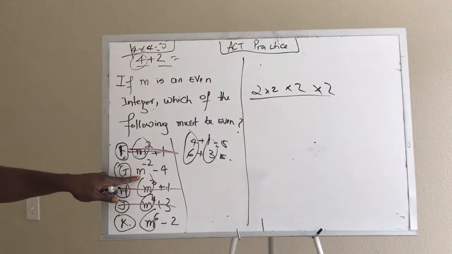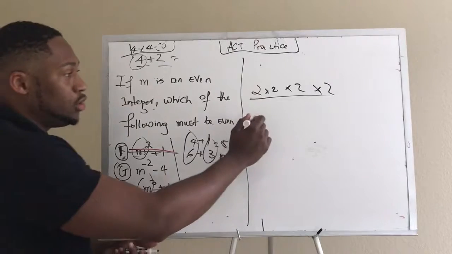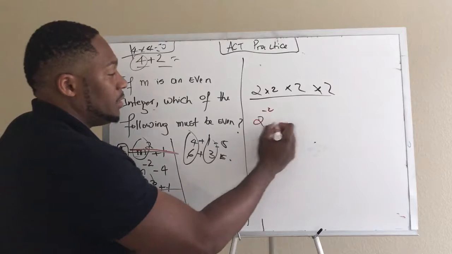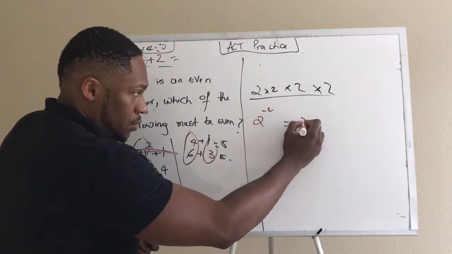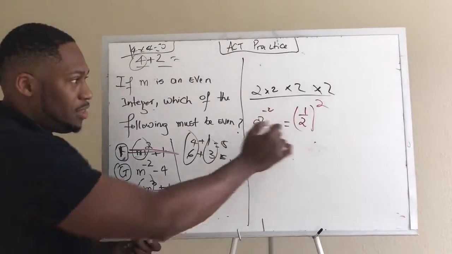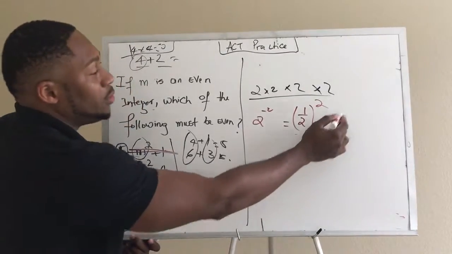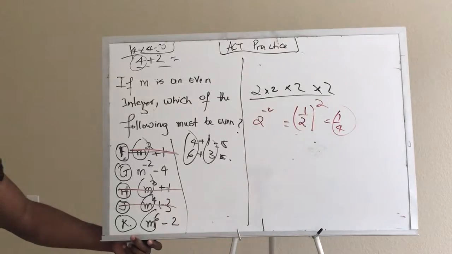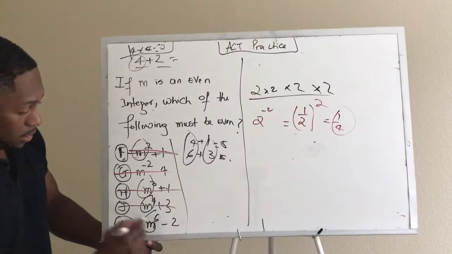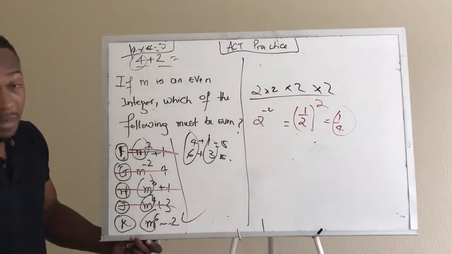Now, this is an even number to the negative 2, because it's a negative power. So let's say you have 2 to the negative 2. What is it? It's equal to 1 over 2 squared, so that will give you 1/4. And if you add any number to it, it's going to give you a fraction, so it's not going to be even or odd. So this cannot be part of the answer. So the answer choice is K. You have this even, you subtract an even number from it, you're going to have an even number.